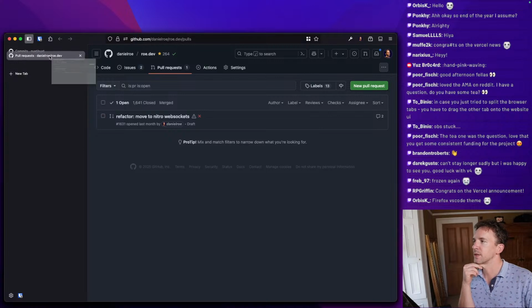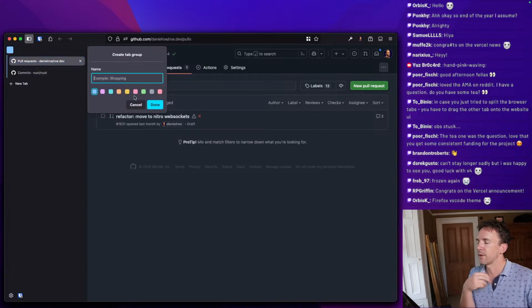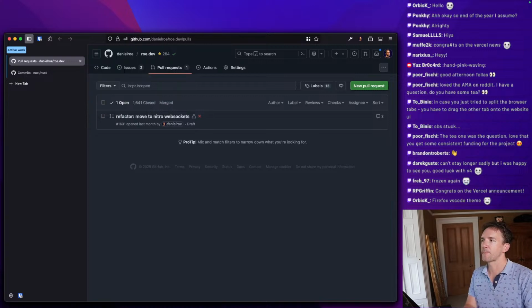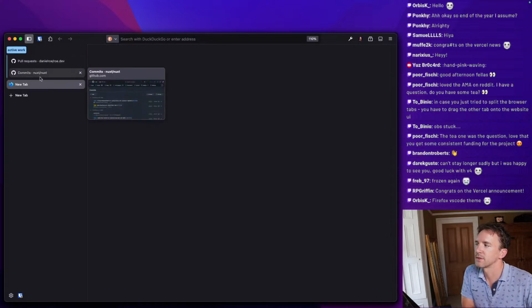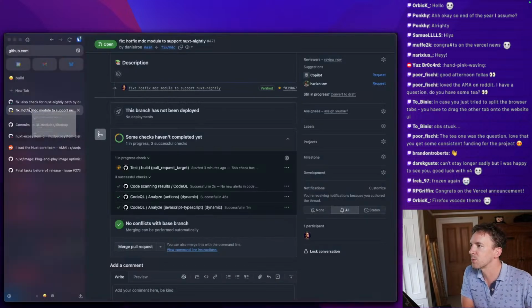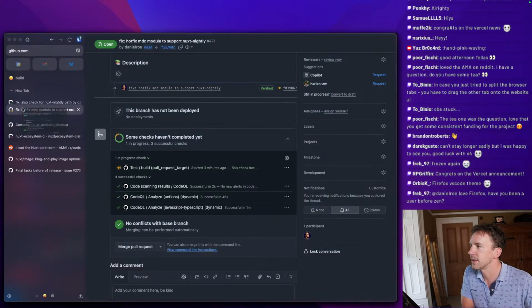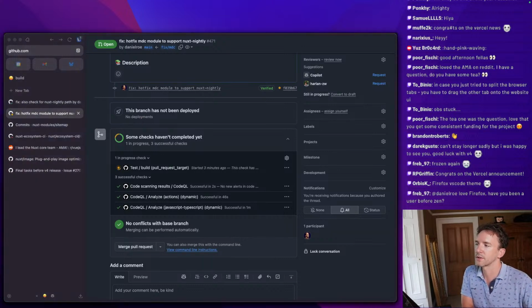So you can make little groups. There. So now I have a little tab group, and I can call this something like active work, or whatever. And you can collapse it and expand it, which I think is pretty cool. So that's something you can do in Firefox. It seems like it's not supported in Zen. Yes, no, I was using Firefox until just a day ago. I thought I would try Zen again.